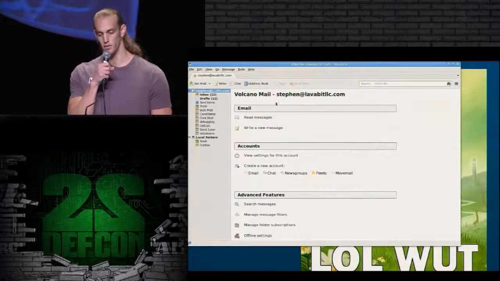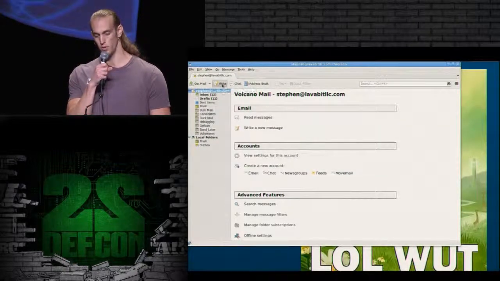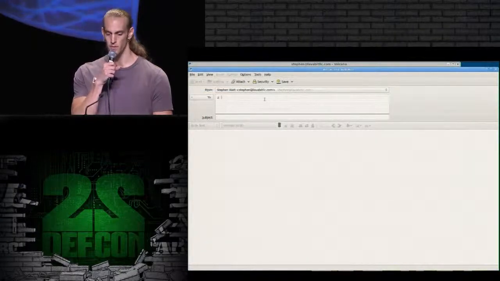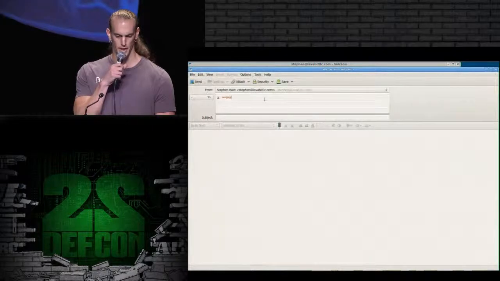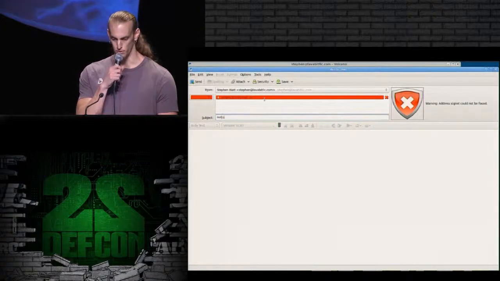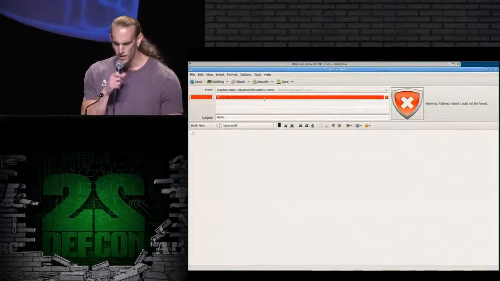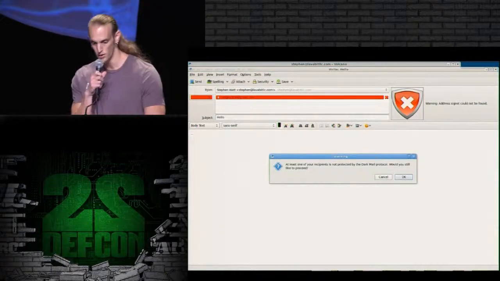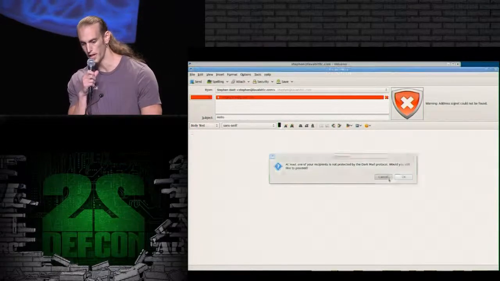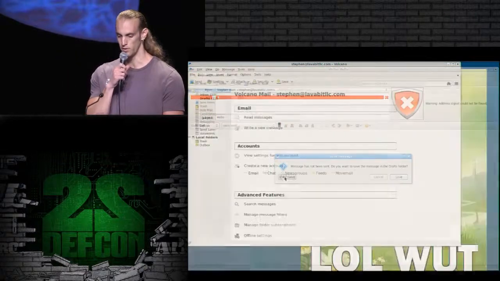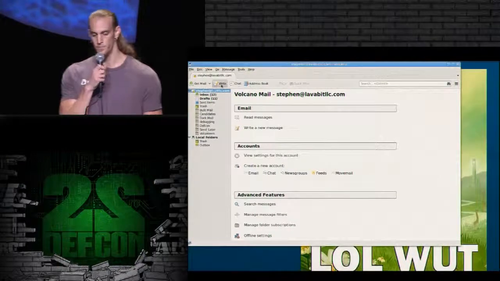In the second case here, we're going to send an email to a domain that's not encrypted by dark mail. This is an email I got from, actually, Keith Alexander uses this one to send emails to one of his buddies at Google. I don't know if you can read that. As you see there, the address signet cannot be found, and when you attempt to send it, you get this warning dialogue saying that at least one of the recipients is not protected by dark mail.